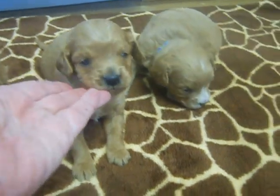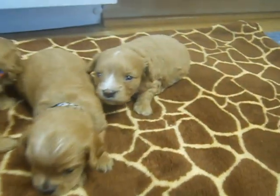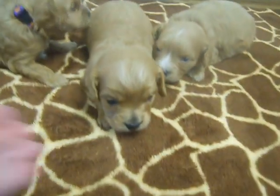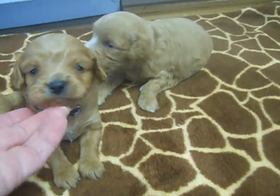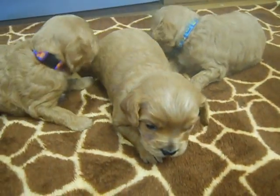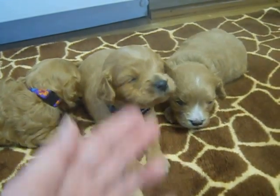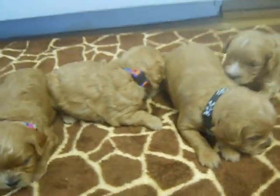They were walking everywhere — they're walking on all fours, they're doing really good. That's Blue and Bones. Looks like Blue's coat is going to be wavy also, and possibly all of their coats are going to be wavy. Bones' coat is not quite wavy yet, but they have nice thick coats.